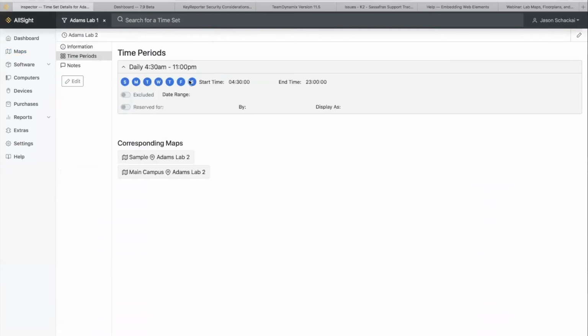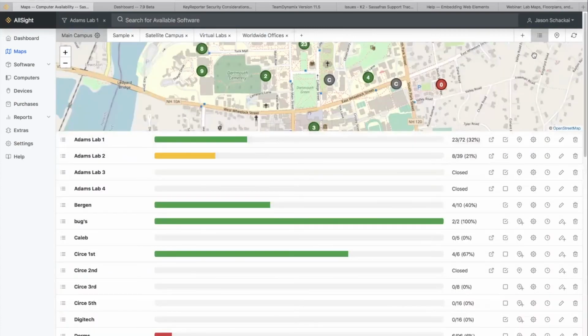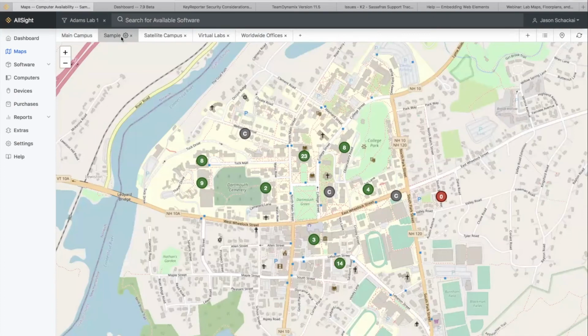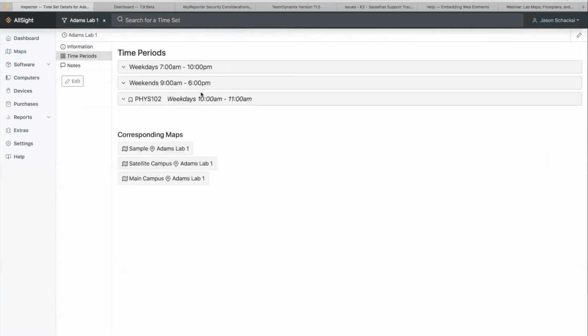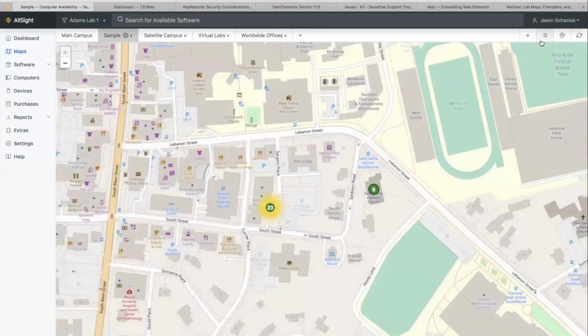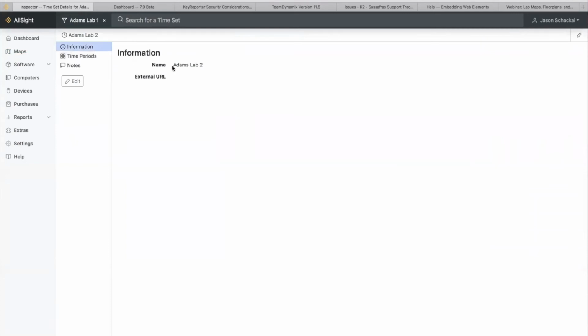This one already has open hours because this main campus has been around and the hours have been set for these labs already. So when I create a new tab, it's just going to pick up the schedule, because that schedule applies at that division level. If I go into these, they already have their pre-configured schedules. But I'll show you what this looks like. Under information, we see this time set is named after the division. That's all that really makes it link up with the division, that they share the identical name.